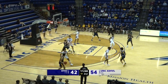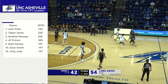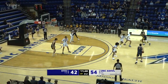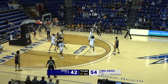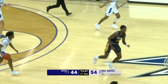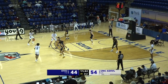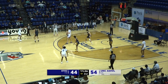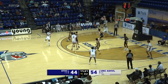Weber for Yasser. Back for King. King back into the game. Drops it off for Patterson. Yasser gets it in. Brewer, tough shot. Oh, what a shot! What a bucket there by Brewer. 10-point game. Brewer had to rush it. High arc. Splashdown. What a fantastic play. Brewer has 13. And we'll see if ETSU can cut more into this lead.